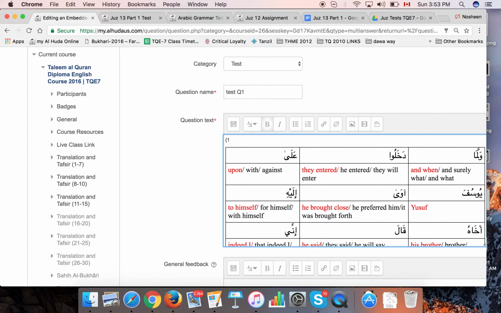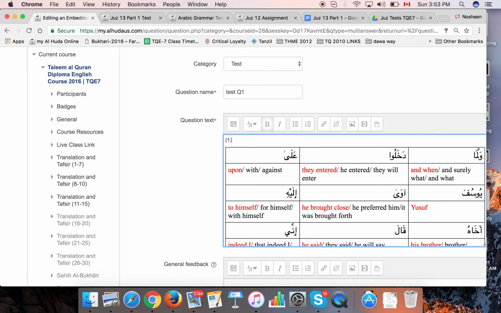Then 1 for the marks. This number has to be round. You can keep it 2, 3, 4, 5. It will be an equal portion for all the multiple choice given within this table. The system will automatically give each blank, or each drop down, a share if you give it 1. If you want a particular blank or drop down to have more marks as compared to others, then you can make it 2 or 3, as many marks as you want to allot to a specific drop down.